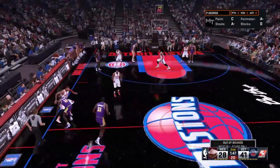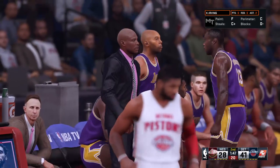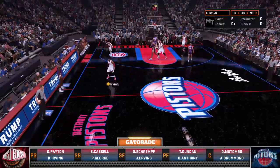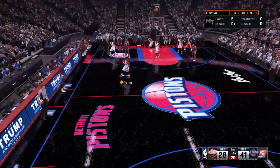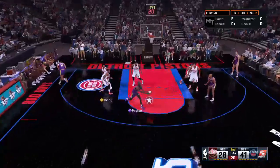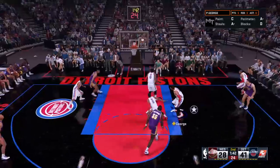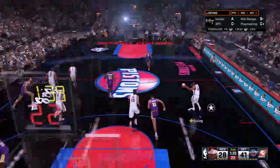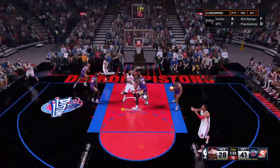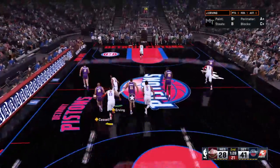Wow, what an assist. And the ball travels out of bounds. It was last touched by George. Gasol is checked in for Richmond. Sam Cassell. Payton drives in, out to Schrempf. Wide open. Rebound, Detroit. Physically, there's no doubt they've been the stronger team. That plus 10 rebound advantage tells you all you need to know. Yeah, not to mention what it says on the scoreboard. They're really pushing them around. Straight bully ball.